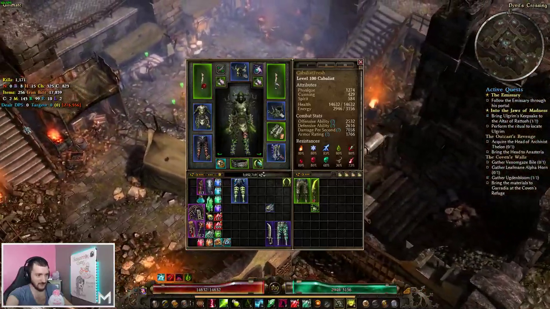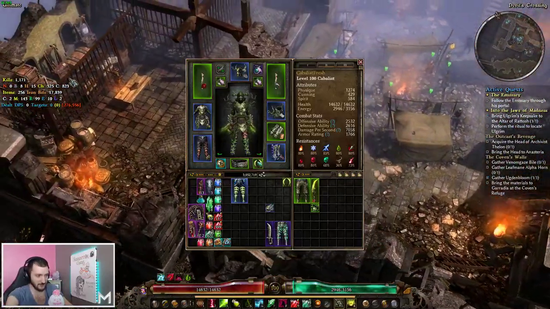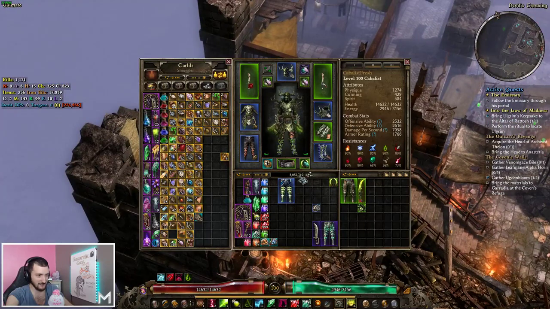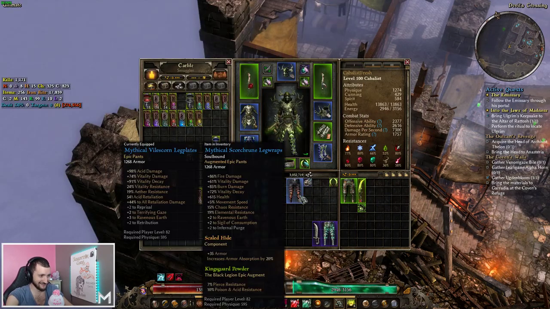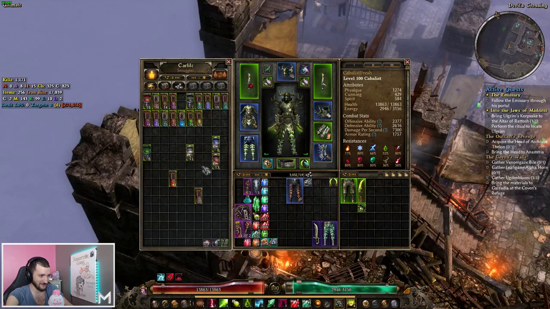I like my new itemization here. I think we're going to gain quite a lot of DPS from this, simply because I didn't realize we were using some sort of wrong shoulder pads, which is actually converting my vitality away. That was a very big mistake, in fact. People on YouTube were probably like, no, Mala, what are you doing with those shoulders? It's alright. Shit happens.